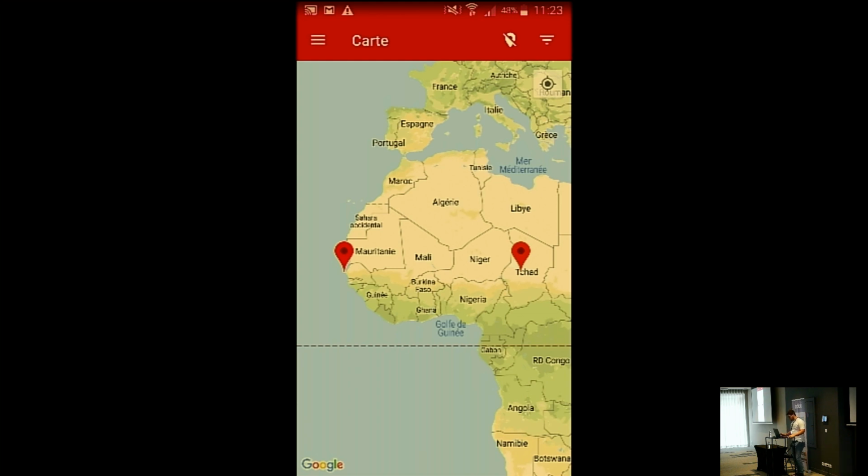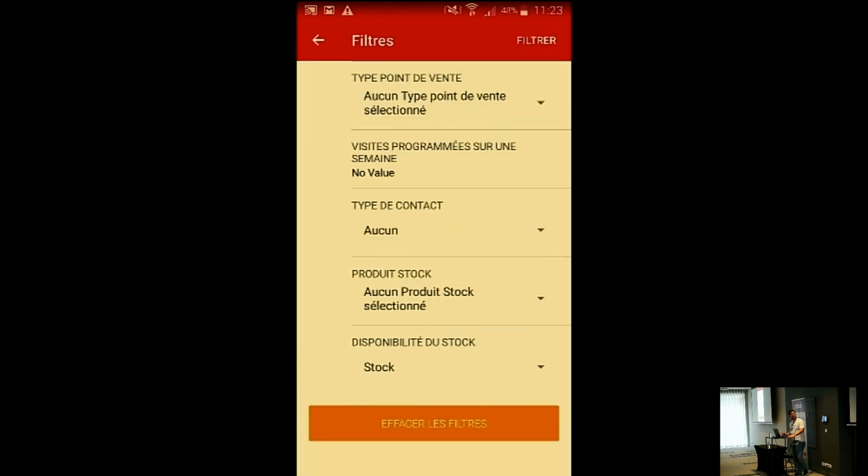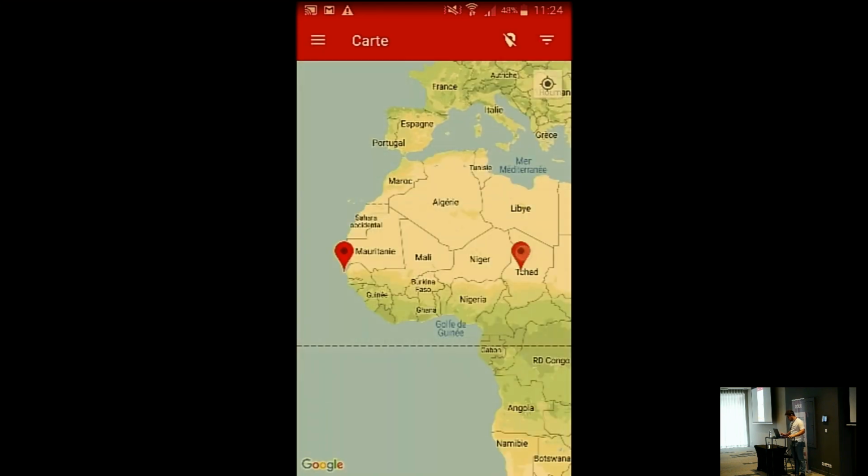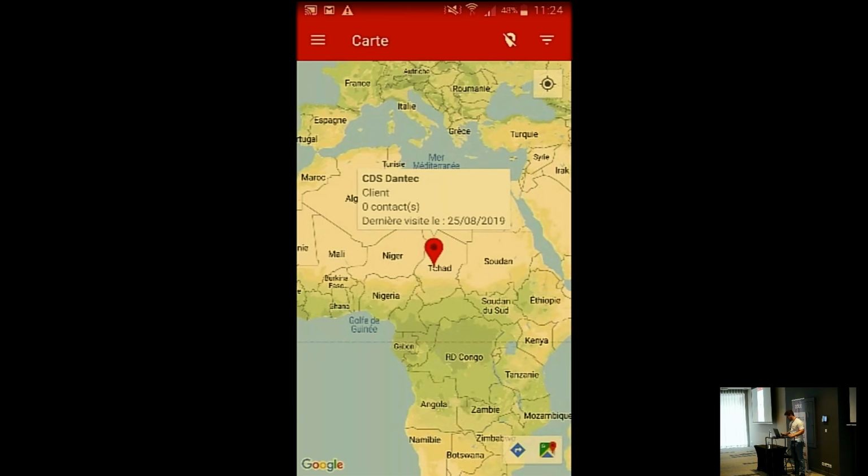And with this map, I can also filter them with some information. So I can click here, and then I have some filters allowing me to reduce the contacts on the map. For example, I can see the last scheduled date for a visit for one of these customers, what was the product stock I gave to them at the last visit. Also, what contact type is it? Is it a customer, a supplier, or a lead? So I can filter my list of contacts, and also from this list I can create a new visit. I just have to click on this dialog box.